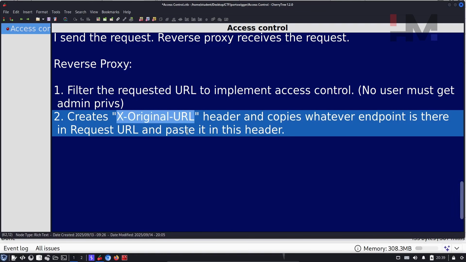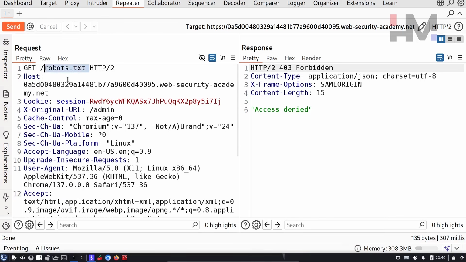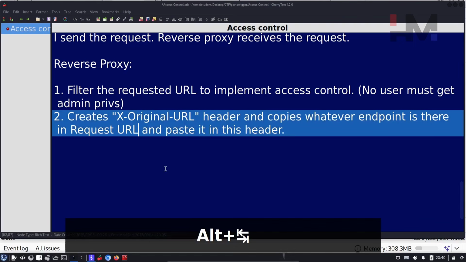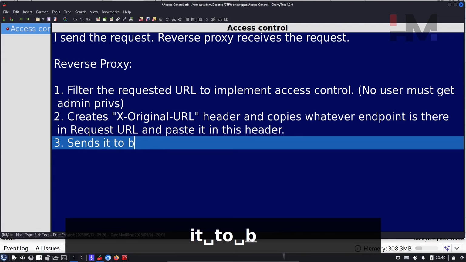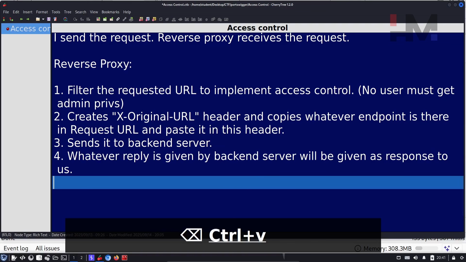The value contains whatever endpoint is there in the request URL. For example, if I had robots.txt, this robots.txt will be removed from here and added over here. Whatever endpoint I keep here will be copied from here and added over here. Now in the third step, it sends it to the backend server. Last step, whatever reply is given by the backend is given as the response to us.